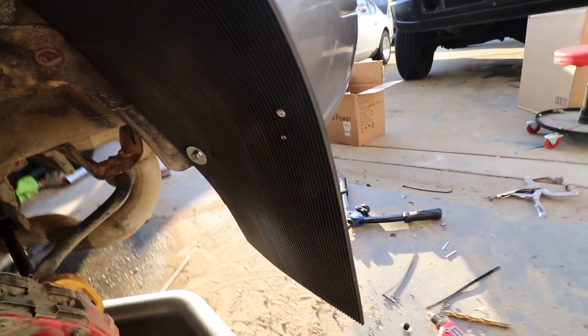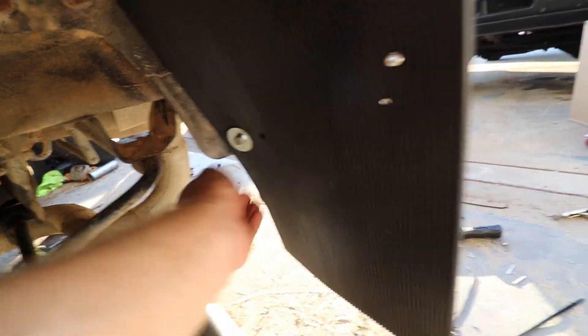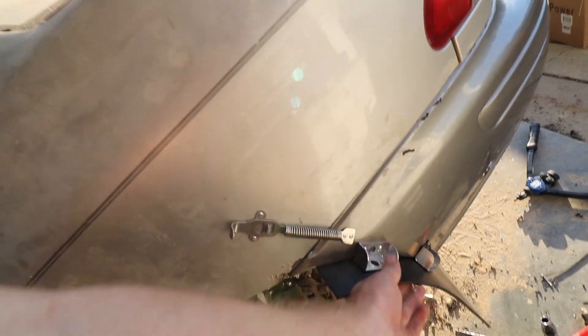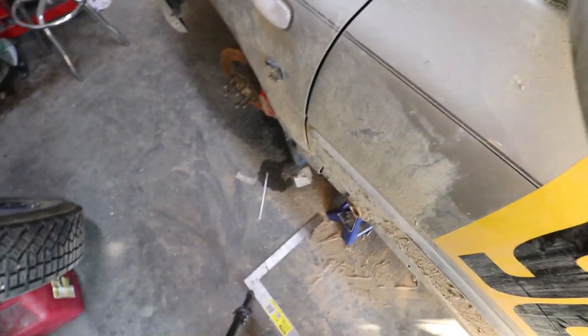I should probably redo this one, but it's probably fine. I already had weld nuts in the fender well from a long time ago - I lined it up and was going to use both, but the bolts aren't really long enough, so this one does a good enough job. This thing is super sturdy - like too sturdy. I'll probably just use zip ties for at least the lower mount - those are more likely to break than to get ripped out of the bumper. Rivets just kind of expand, so it's easier for those to get ripped out of plastic. Up front it'll be a lot easier to rivet since that's metal. Still ridiculously hot outside.